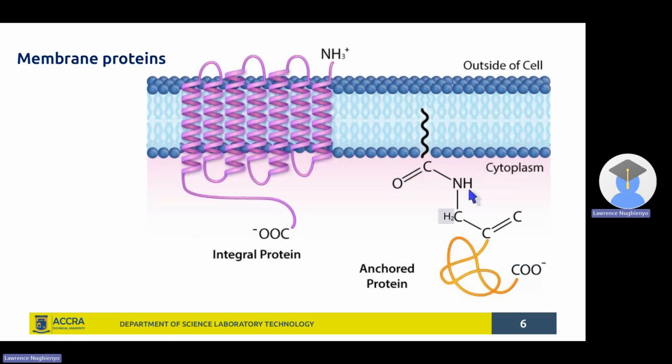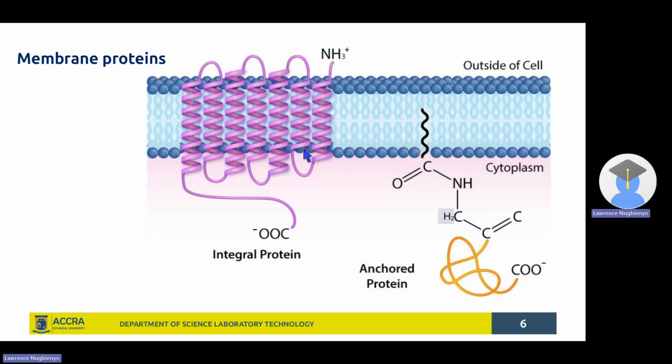Now, what you do see here is that we're showing the bonds. So, for instance, if you have a lipid on which the protein is anchored, and that lipid, of course, is having a carboxylic acid group. Let's say it's a fatty acid, and it's having a carboxylic acid group that interacts with the amine group of the protein. So see, the N-terminus of the protein forms a peptide-like bond with the fatty acid. So you see that the C-terminus is at the end of that protein.